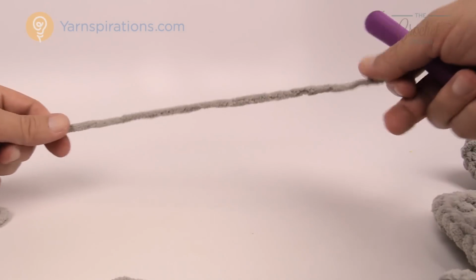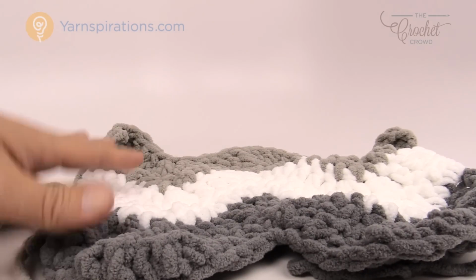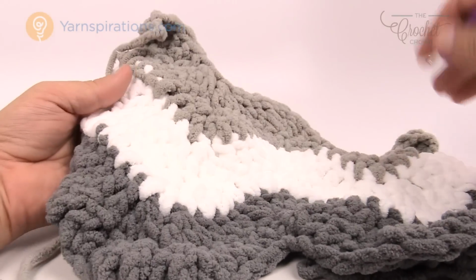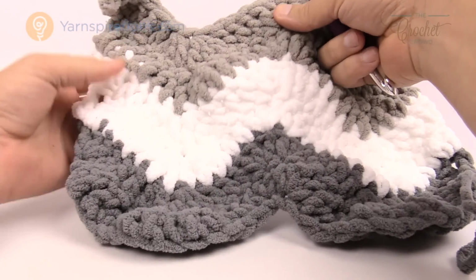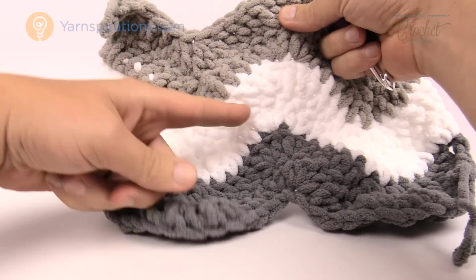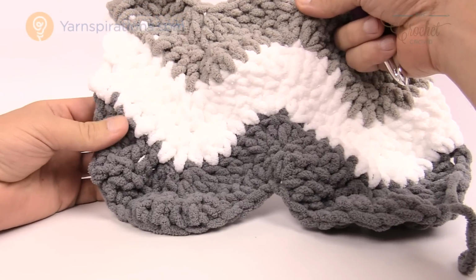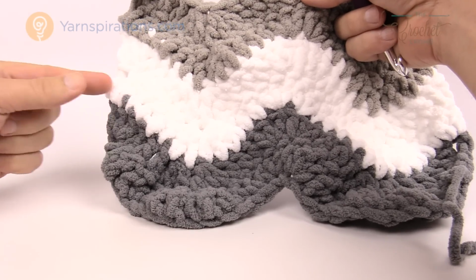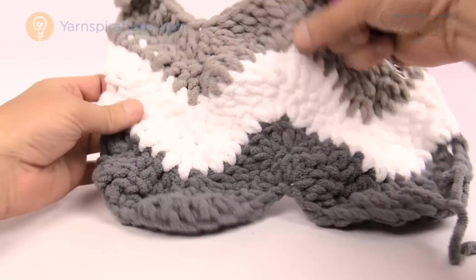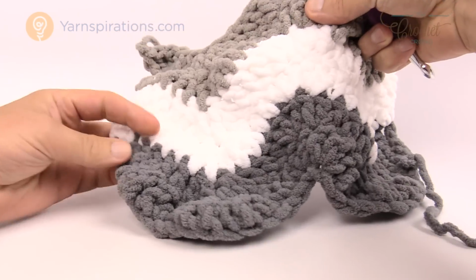So it's kind of a neat idea, and let's take a measurement and I'll show you what the thickness of one chevron will be if you're deciding that. Off camera I did a measurement, and it is 6 inches from one side of the chevron to the other. So 14 stitches equals about 6 inches. That gives you an indication, and see how it's going down. So when you go to chain that 14, it's probably going to appear a lot wider, like where my thumb is here, and that's because it is going down.